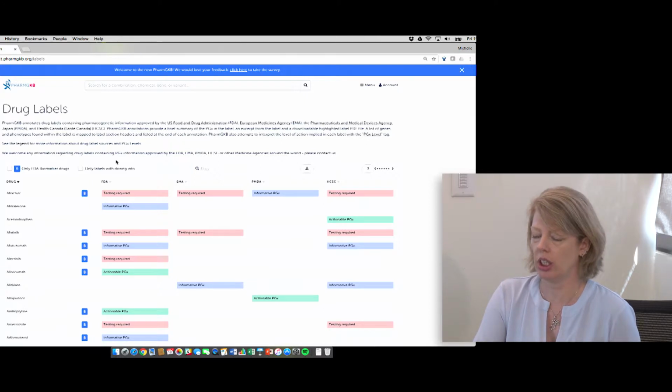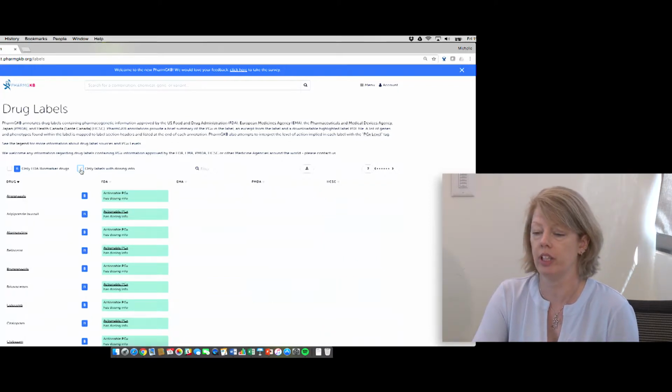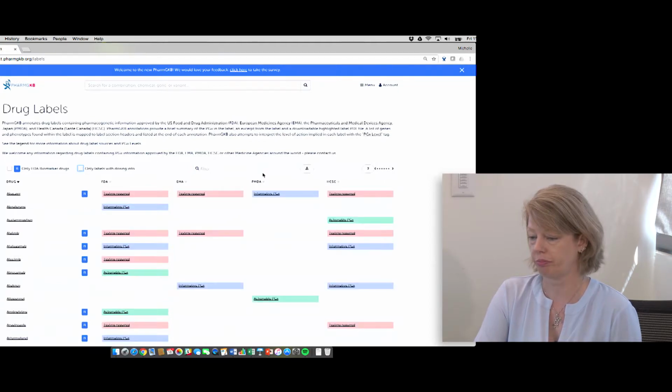You can filter these labels again by clicking, if you just want to focus on FDA or whatever. Some labels have dosing information in them. They get so specific they actually have some kind of recommendation of how to dose on the label itself. If you check that checkbox, you'll get a list of that right there. You can always type in your drug of interest and filter the list down to that as well. You are also able to download the entire table if you're interested in doing that from PharmGKB using this button.